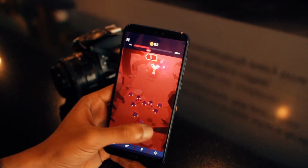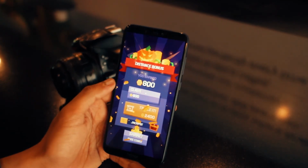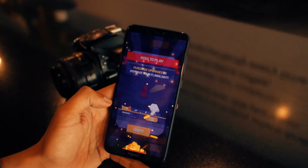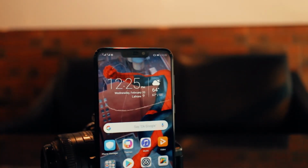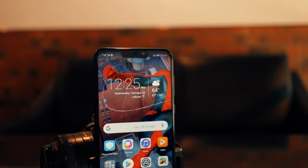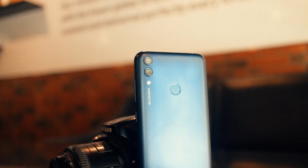Overall, I really like this phone. For the price, the features this phone is packing are really amazing. The display, the camera, the battery are all really good. But for me, the main star of the show is the performance. You just can't get performance this good at this price in other phones. So if you are looking for a really cheap, great phone, this one is it. For me, this has taken the spot for the best phone you can get at the least price.